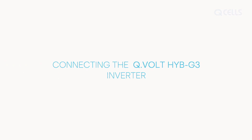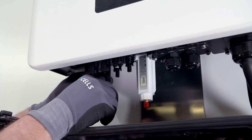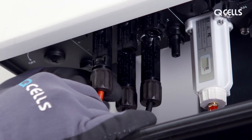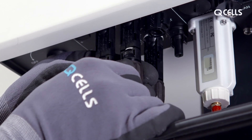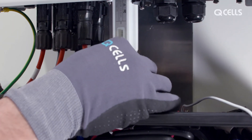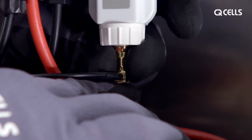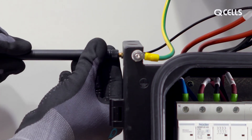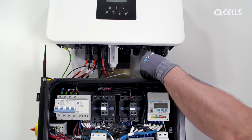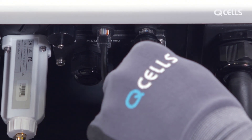Connecting the inverter. The negative photovoltaic cables from the MateBox are plugged into the rear connectors, and the positive ones into the front connectors on the inverter. Also connect the battery cables from the MateBox. Screw the antenna cable from the MateBox to the Wi-Fi dongle and attach the antenna to the side. Connect the communication cable from the BMS to the inverter, as well as the communication cable from the MateBox.